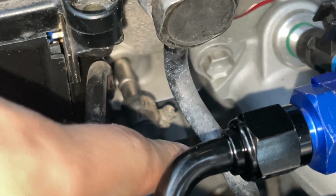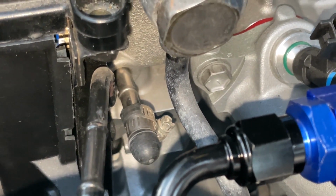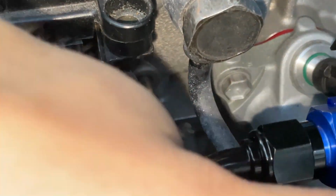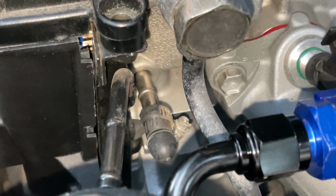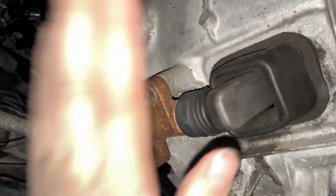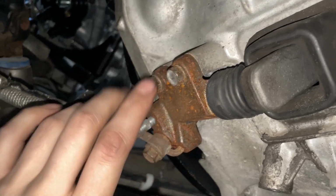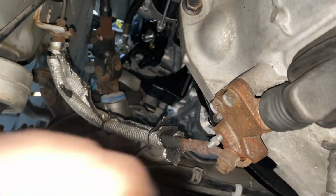Additionally, I put this little thing on this nipple that sticks out of the cylinder head, not cylinder block, because I don't want water or coolant leaking out of that spot right there, so I went ahead and blocked it off. Went ahead and put the camshaft position sensor back in. And back underneath the car, I now have the slave cylinder hooked up to the transmission, so once everything is functional and filled up with fluid, this is also good to go.